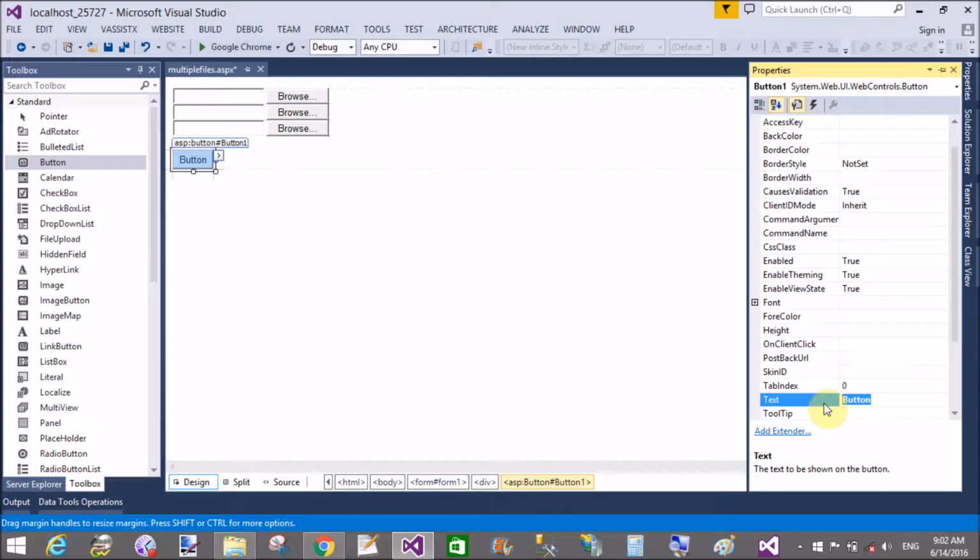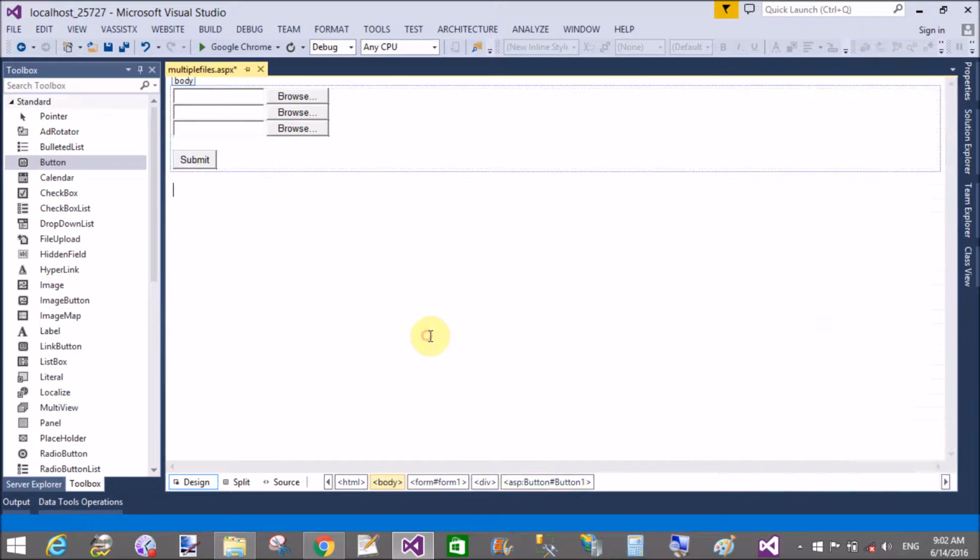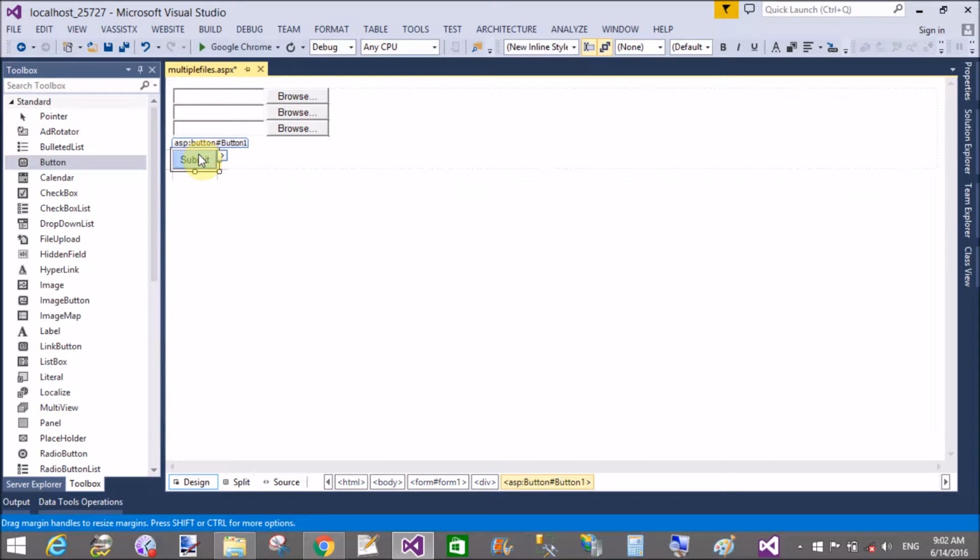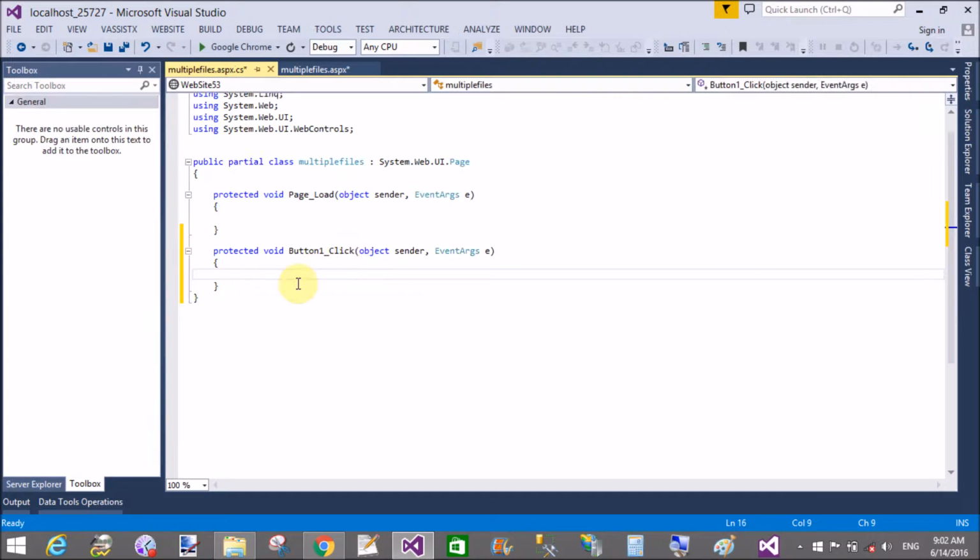So design a page in which we have three file upload controls and a button control. The button control works as a submit control, so when we click on the button, these files are saved in a particular directory which is defined in the path. If you are working with a limited number of file upload boxes, this approach works.